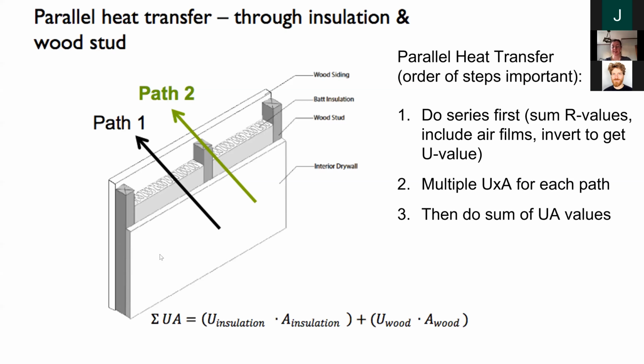Starting off with conduction heat loss. Drawing on those principles of heat transfer in parallel and in series, we're working towards this sum of the UA values to characterize our wall assembly's ability to insulate or conduct heat. In order to get there, we first want to identify the different paths we're looking at. In this example, there's one path through the wall assembly where it's exterior.